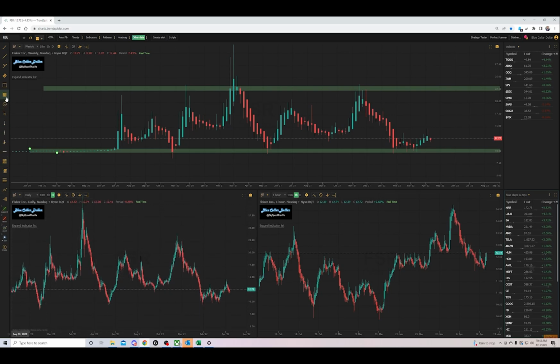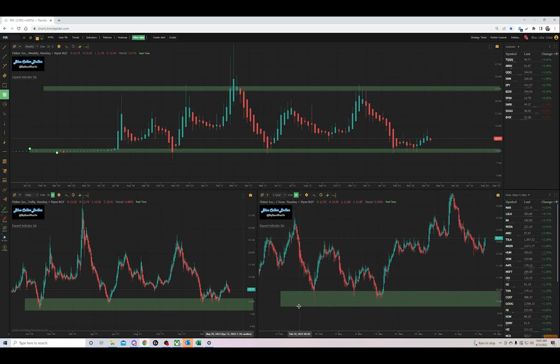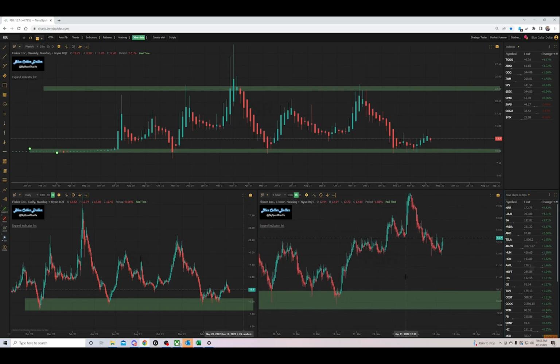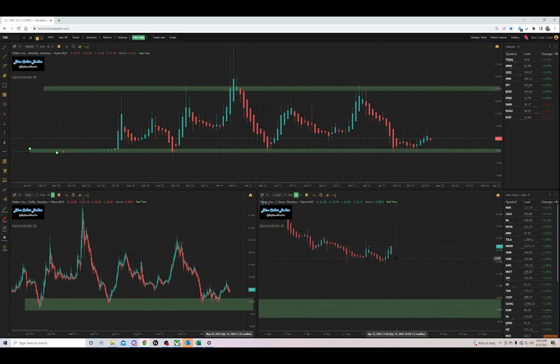We can see the chart for the daily right here. And again, we have that support level down in this region. And we can also see that over here. Okay. So right now on the hourly chart, Fisker has a green candlestick. It has a green candlestick with a small upper wick and no lower wick, which means where the price opened right here was also near the lowest point it's gone, and it's currently trading at the highest point or near the highest point that it has during this hour time span.